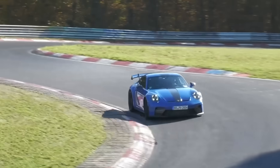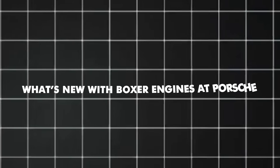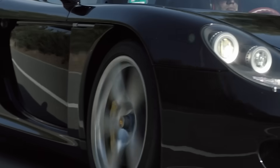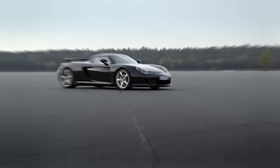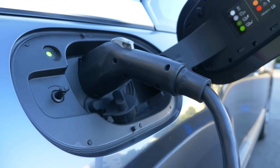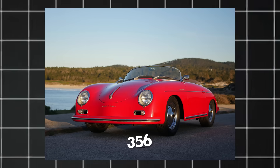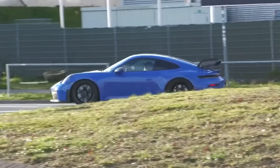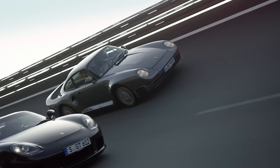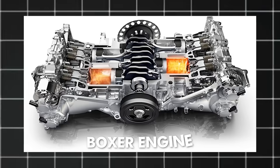Even with these challenges, Porsche still champions the boxer engine — not because it's simple or inexpensive, but because it fits their unwavering commitment to making the best cars. Today in 2025, boxer engines are still proudly used across Porsche's lineup. The most famous example is the 911, which still features a rear-mounted flat-six engine, now enhanced with turbocharging, direct fuel injection, and modern electronic controls while retaining the same fundamental structure. The smaller 718 Cayman and Boxster models now use turbocharged flat-four engines, paying homage to the 356 and 914. Though some purists miss the naturally aspirated flat-six in those entry-level cars, the flat-four retains the boxer's core traits: low center of gravity, balanced dynamics, and a distinctive engine sound.